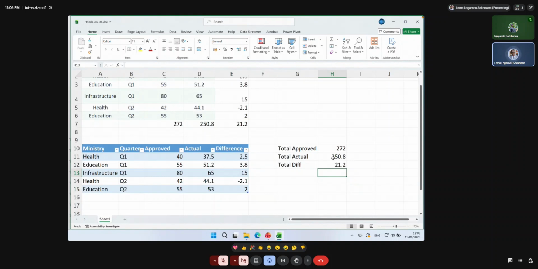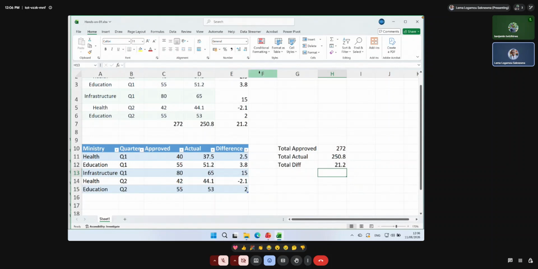So now if you want to know the percentage of approved budget by ministry based on the respective amounts by quarter and the total amount, how can we do that? I want to see like the 40, yeah, the 41. How much does it represent on the total? Yes. So I'm bringing it just to demonstrate something.